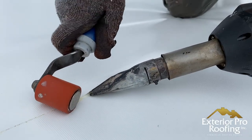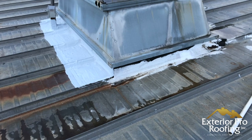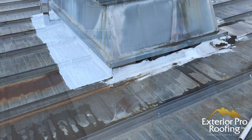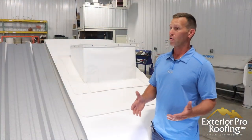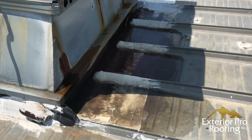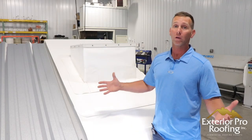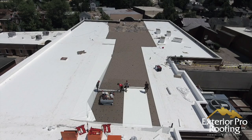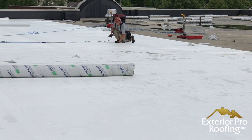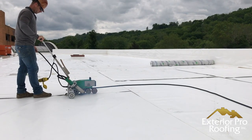The corners for the accessories and seams are hot air welded back down to the membrane — all brand new. Whereas with a coating, you get more coating behind it, more water building up behind it. A lot of times the coating actually creates more of a water pond behind these units — I've got pictures of that. Coating on metal can actually cause more leaking. With the metal roof retrofit you don't have that problem because you get all new flashings, and with a coating you don't get any.